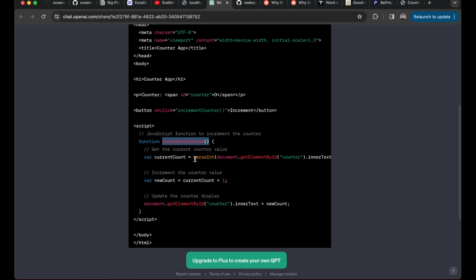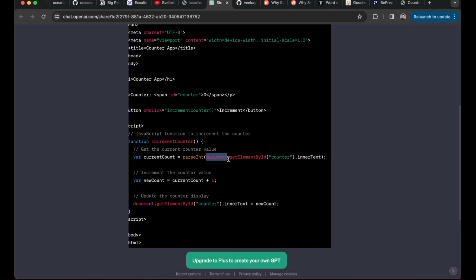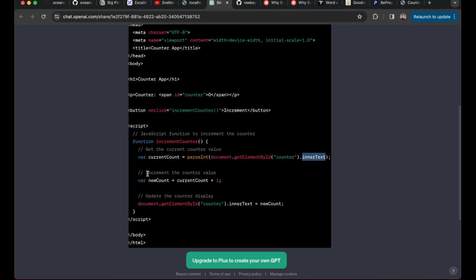The document gets the element by ID, the ID counter, and gets the inner text. Then you increase the current count by 1. Then you set the inner text as the new count.